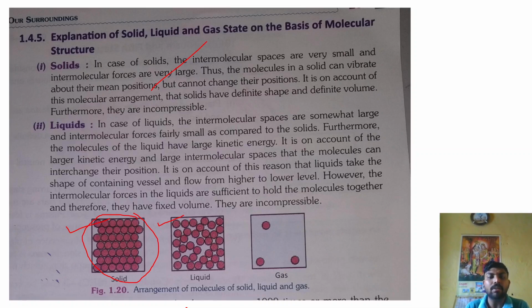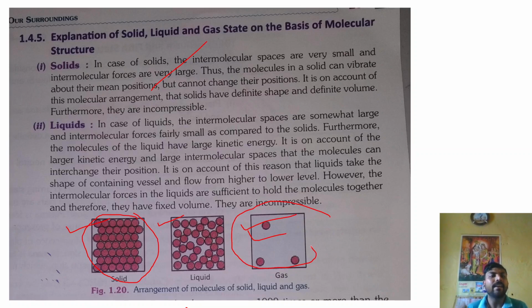Now if I talk about gaseous molecules, you can see that they are highly compressible. Why are they highly compressible? Because the intermolecular forces are very weak and the intermolecular spaces are very large. From the image you can understand how much space there is and how small the forces are.